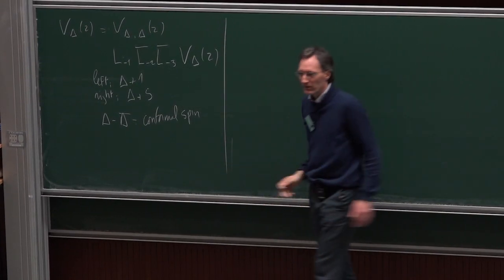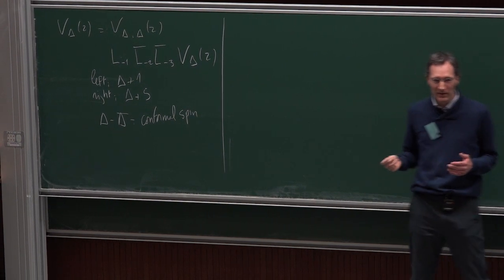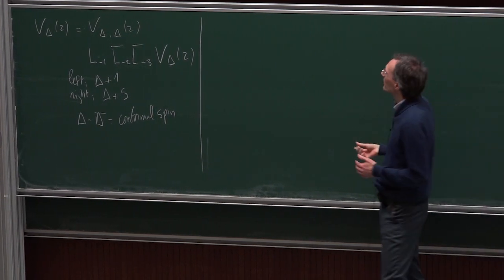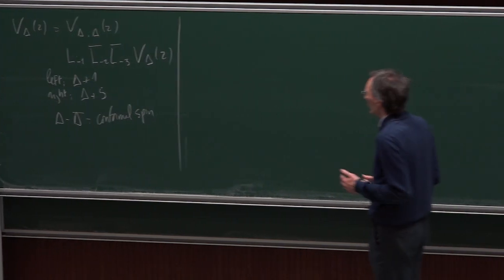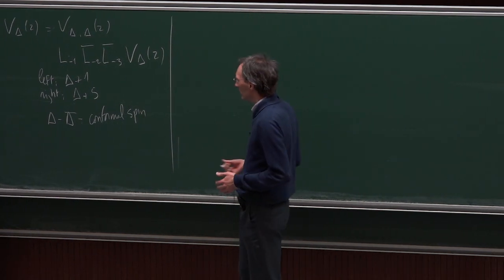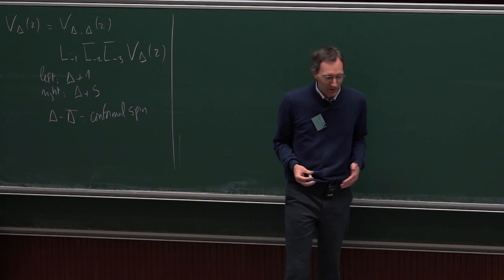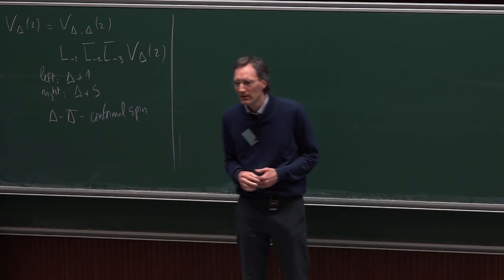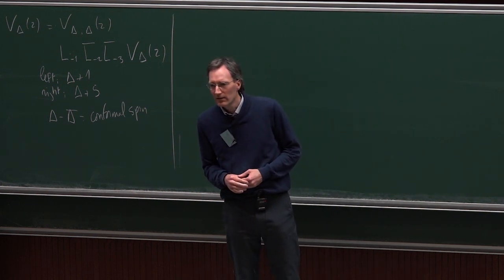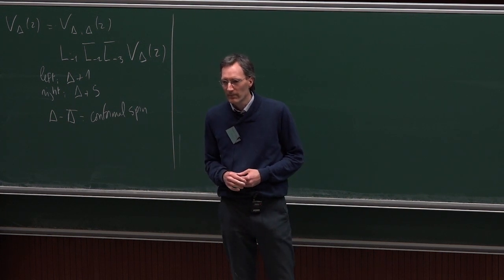Okay. So that's all for the moment about single-valuedness of correlation functions. The axiom is that correlation functions are single-valued, and we derived some consequences of this. Well, yes? If you have different descendants, will those correlation functions also be single-valued?